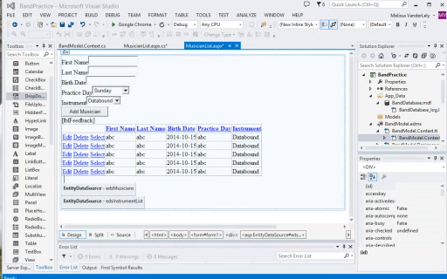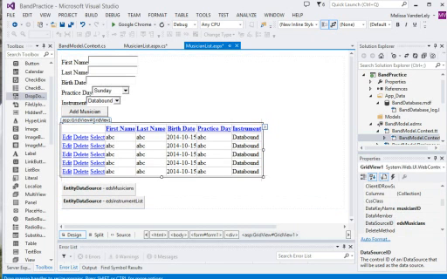So the first thing that we need to do is convert all of our fields in our grid view to templates. The last two, practice date and instrument, are already template fields because we modified them earlier to add the drop-downs. However, we need to convert the other four fields, that is our command field with the edit, delete, and select links, first name, last name, and birth date, so that we can modify all these fields and access the controls inside them.